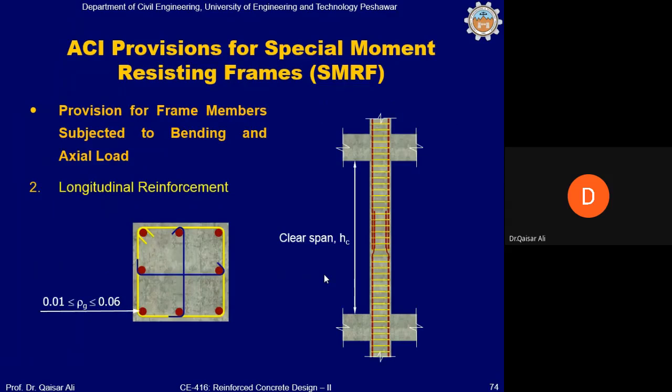The reinforcement shall range from 1 to 6% if a column is part of a special moment resisting frame. However, practically I have seen that very seldom will you be able to place reinforcement more than even 3%, because there will be a lot of congestion of reinforcing bars inside the columns if the reinforcement ratio is more than 3%. So in our usual designs, we provide reinforcement not more than 3%, especially at the lap location, where the reinforcement will be doubled, and there will not be enough space for concrete to flow around each and every bar and to make a perfect bond between steel and concrete.